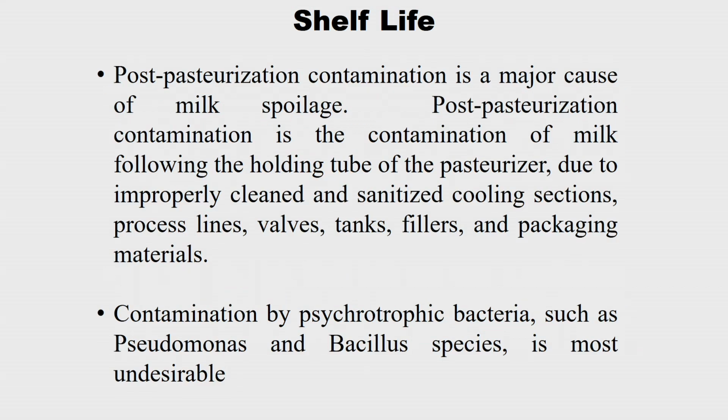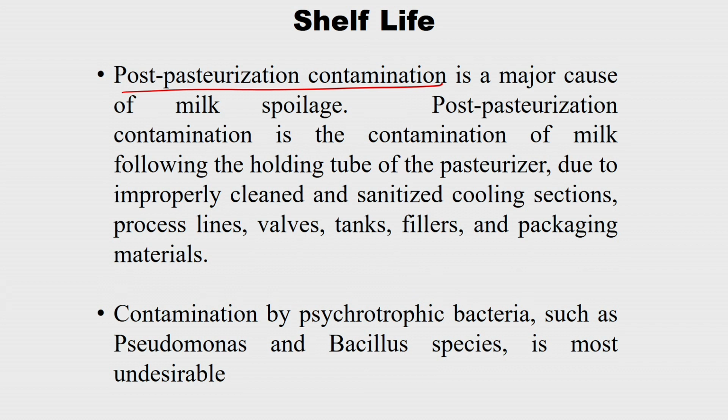And the main cause of milk spoilage is this post pasteurization contamination, right? Because we said there is an FDV valve which ensures the pasteurization temperature at the holding tube, right. So milk spoilage happens only based on post pasteurization contamination. That may be happening during storage, packaging or transportation, right.